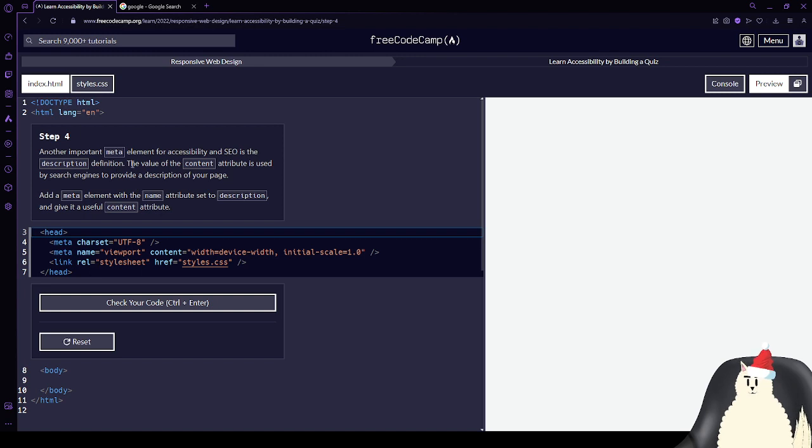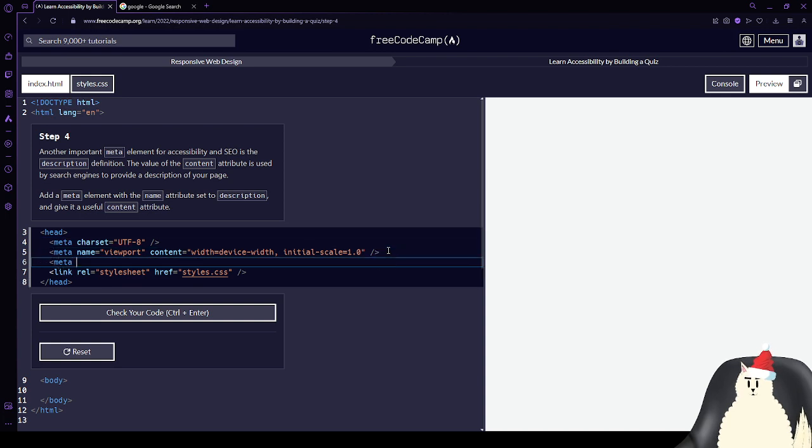Another important meta aspect in SEO is the description definition. Add a meta element with the name set to description, and give it a useful content attribute.